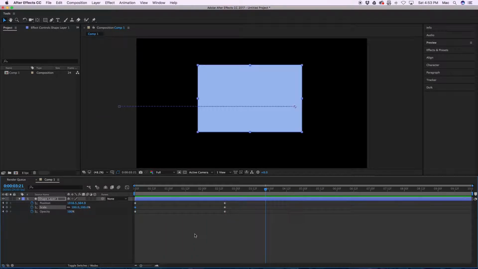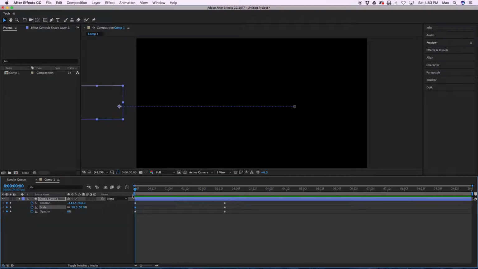Now we're going to add the rotation property. This is R. And we're going to click the stopwatch, and we're going to press U, and we're going to move this keyframe in line with the others. And now we're going to rotate this. We're going to say 360. Just a good old 360 degrees. Now let's see what happens.